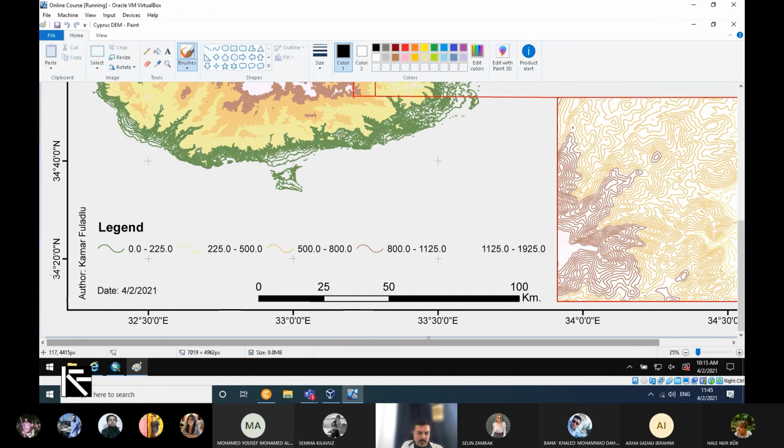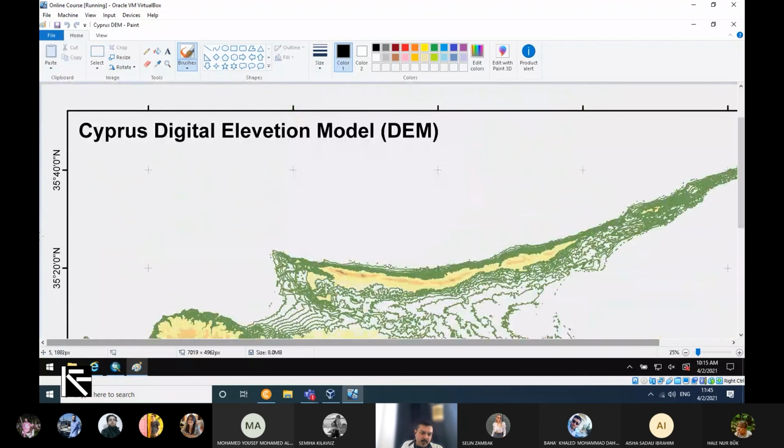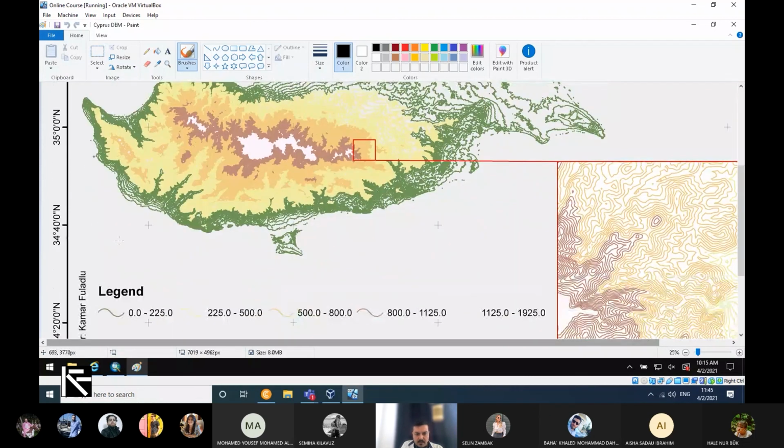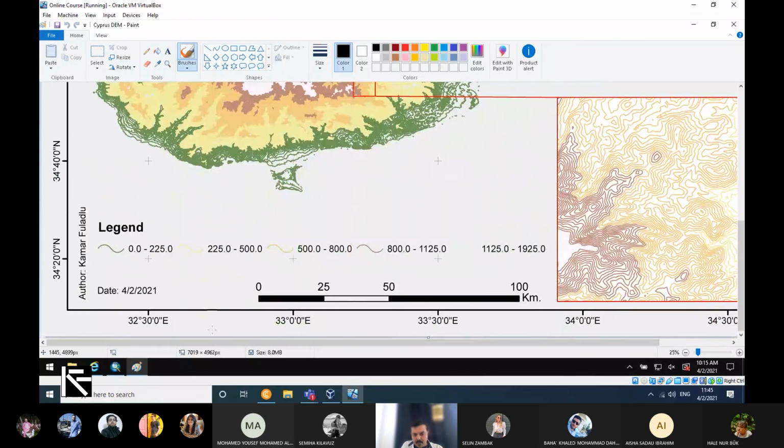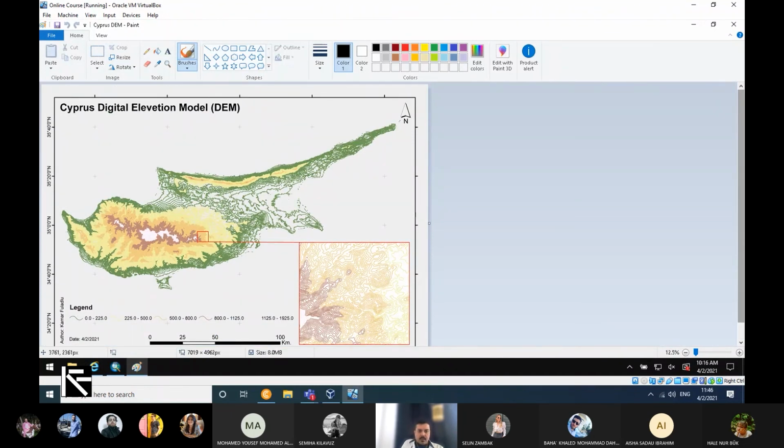As you can see, if you remember, I gave 20 minute by 20 minute in my Y direction, and also 30 minute by 30 minute in the X direction. So this is the map that we created today. And right now I'm just opening it in, let's say, Paint.